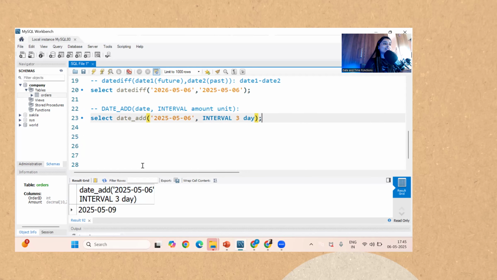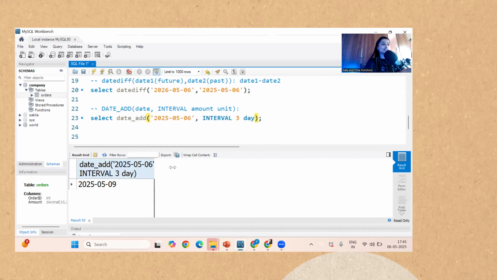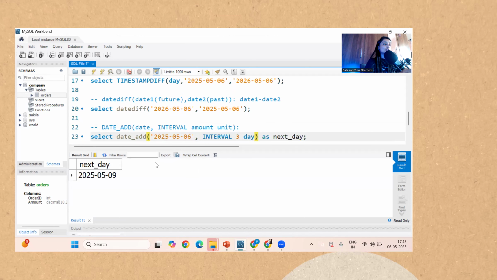So after adding 3 days, the new date has been returned, guys. Okay, here I'll just write as next day. So the next days, you can check after 3 days, or I'll just write after 3 days. So after 3 days compared to this day, what is the date? This. So it will add 3 days inside your date.